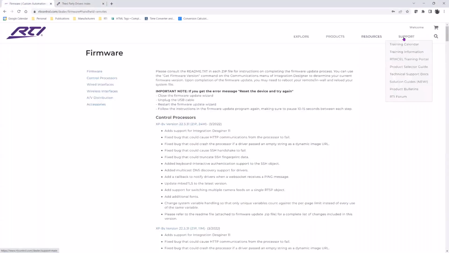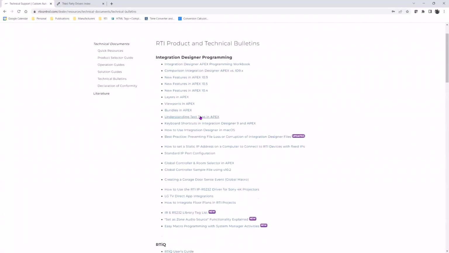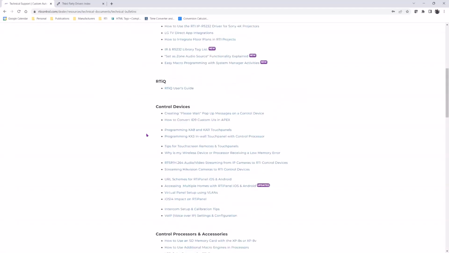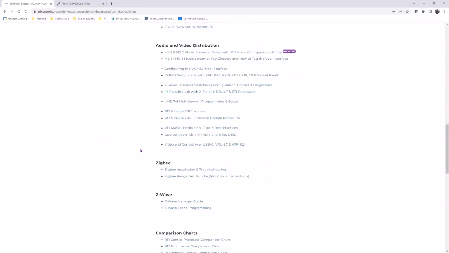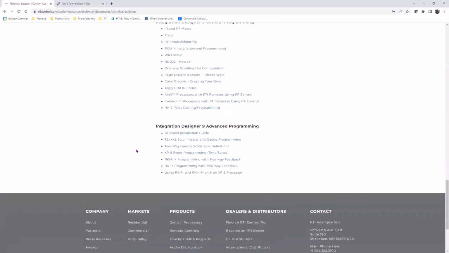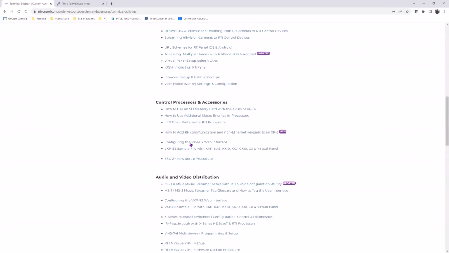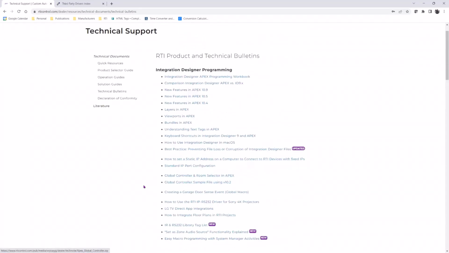But the other thing that you can do is go to the technical support documents under support, and go to technical bulletins. There should be one in here for programming the U3, if I'm not mistaken, that will walk you through the steps on it. KX3, where's the U3? Controllers, audio, video. Where's the U3? There's the charts. One on here. MS3. I thought there was one on here, but I don't see it.